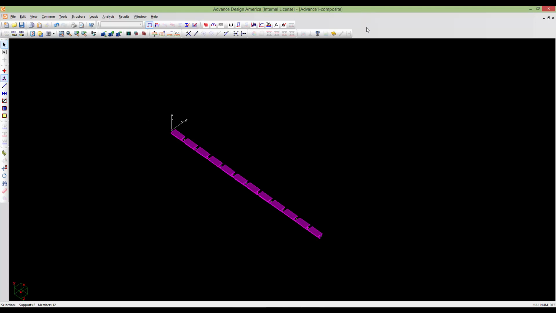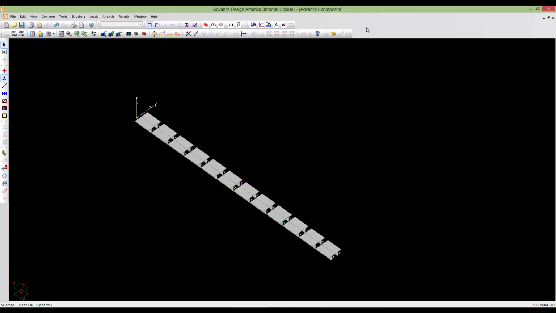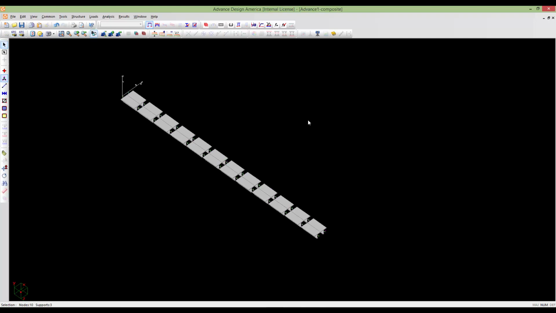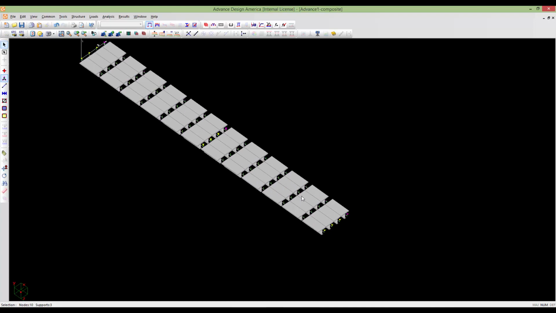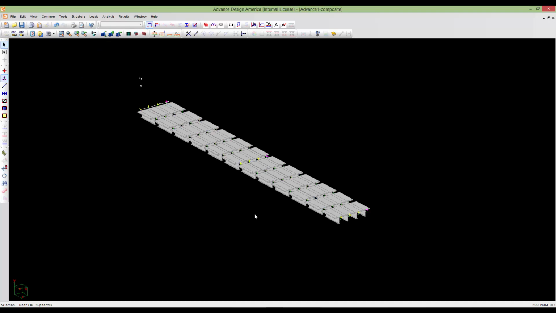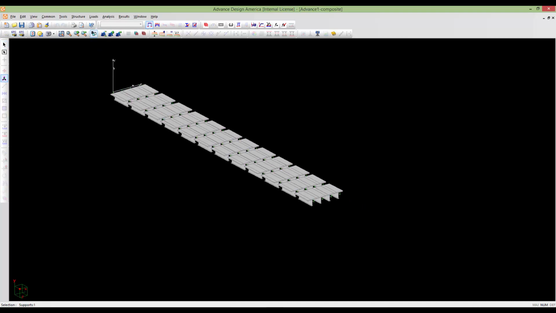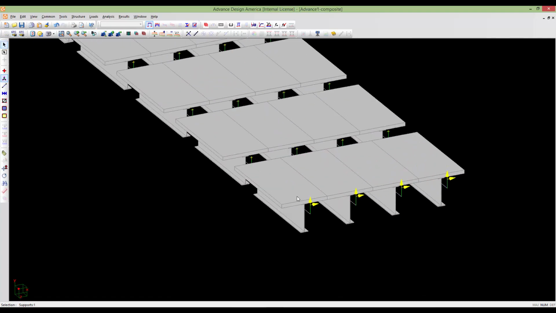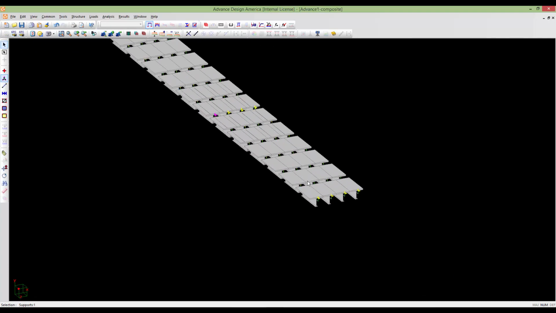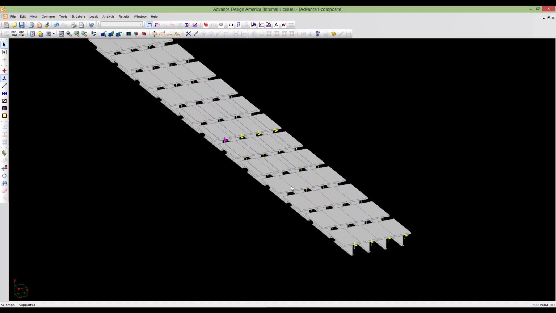Now we can push Control V to paste, and if you continue pushing Control V again, you will have the third and fourth one. So as you see here, ADA has copied this first beam, and now I have all of my 4 beams here.